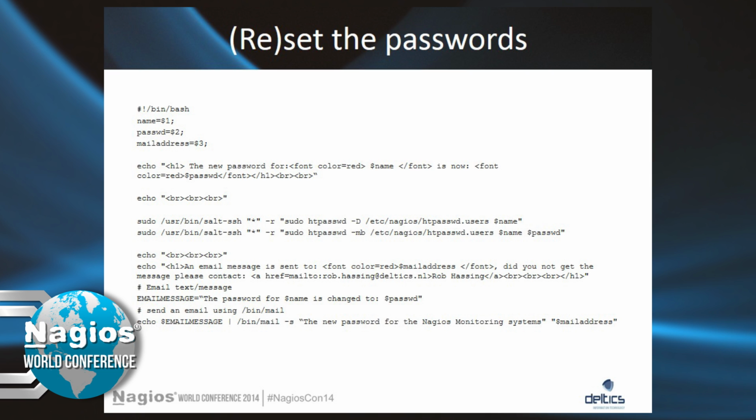It's just a little script we're using. This is just a script called by the web page. So what it does is doing a salt-ssh and updating the htpasswd file in the Nagios directory, and that's used by Thruk as well and by NagVis. So that's the way we do central user management. And it will then send out an email to the engineer telling them this is your new password, so they can keep track of it.